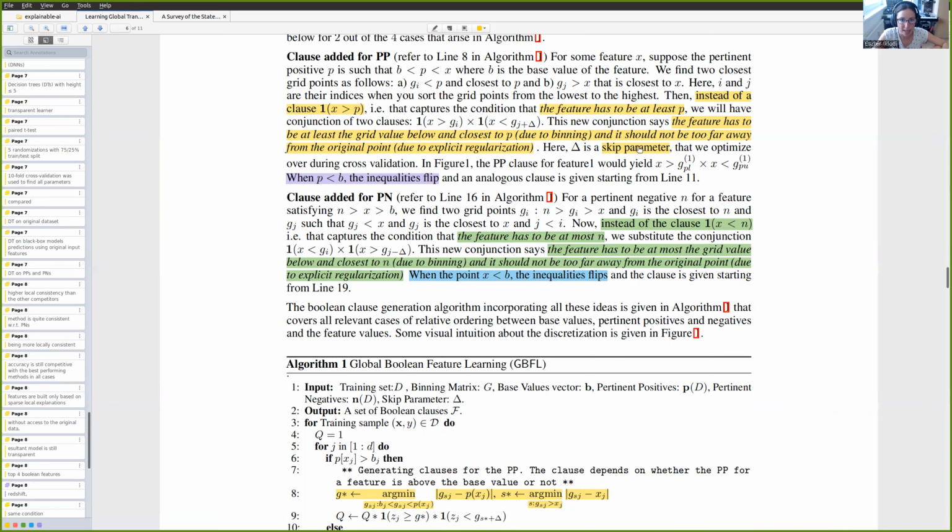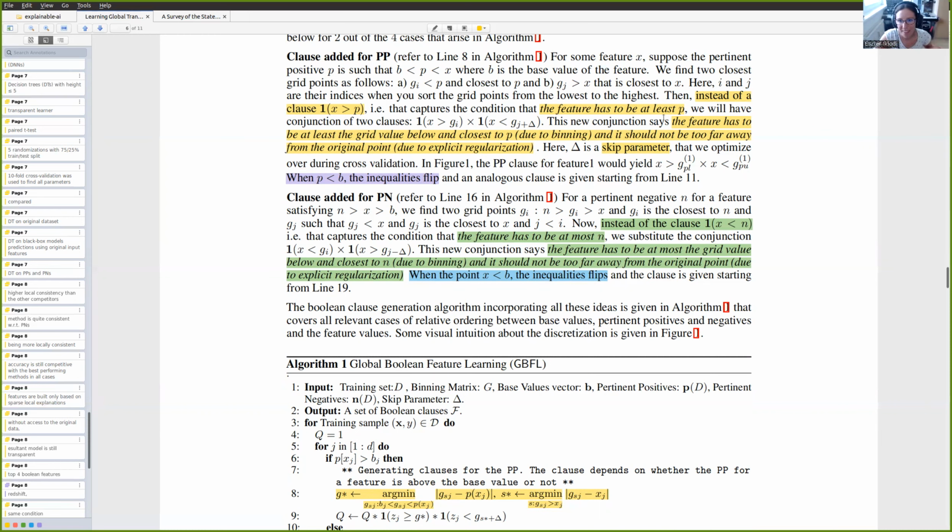Here it is explained how we use the grid points, because up until now we had the pertinent value and it had to be bigger or lower. But we cannot use the pertinent values because we want to discretize it. I don't know how to pronounce that. Discretize. So we want to make it discrete.